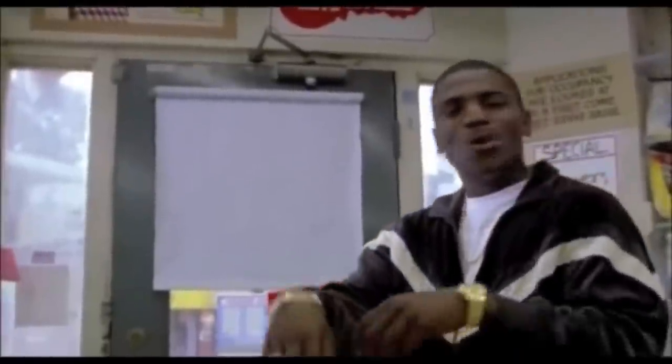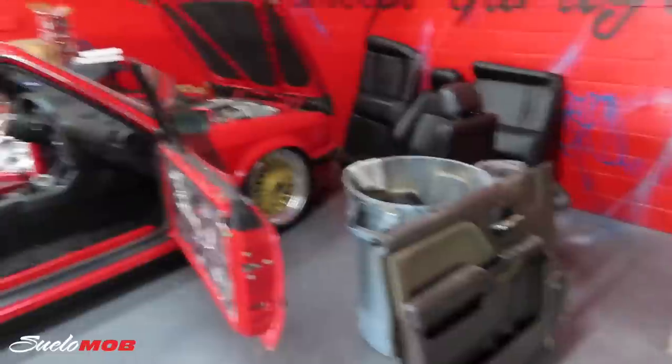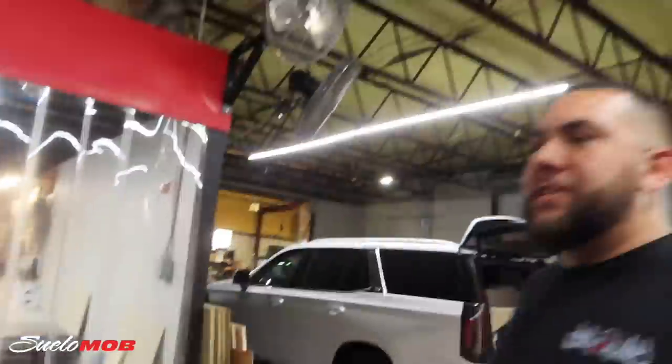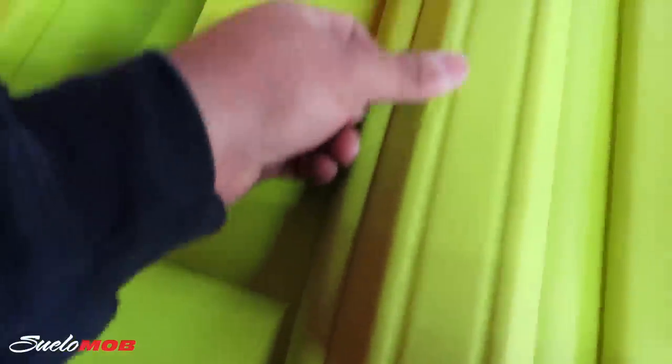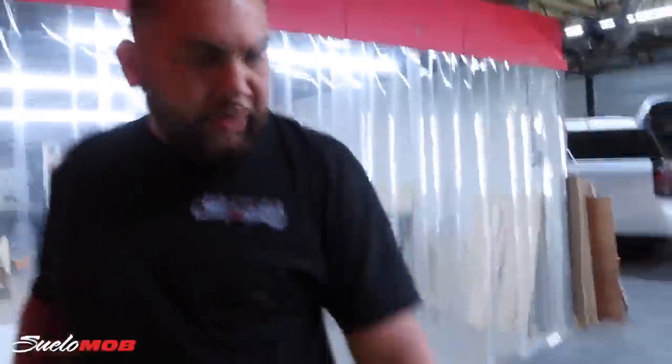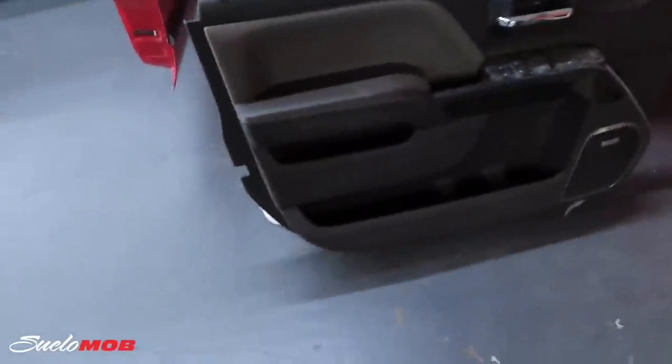I can't remember the name of that movie. So what y'all gonna do? We're gonna disassemble this one, take it all apart, probably clean up all this — looks like it got messed up a little bit. No big deal, we're wrapping it. We'll take it all apart and then drill the holes on the factory door panel so we can fit the ball thing and everything. It'll be ready in a few days.